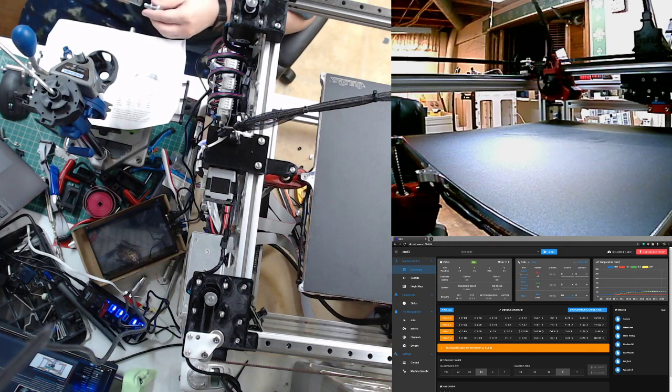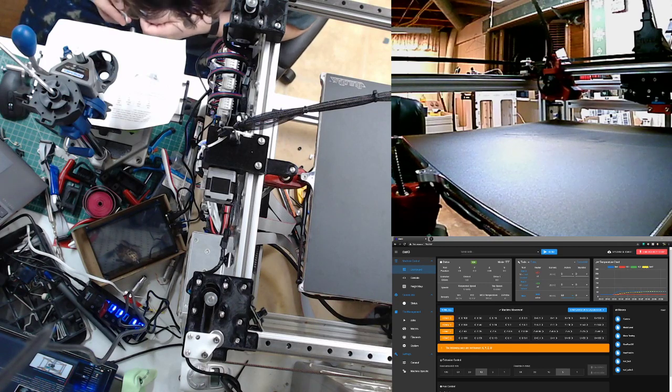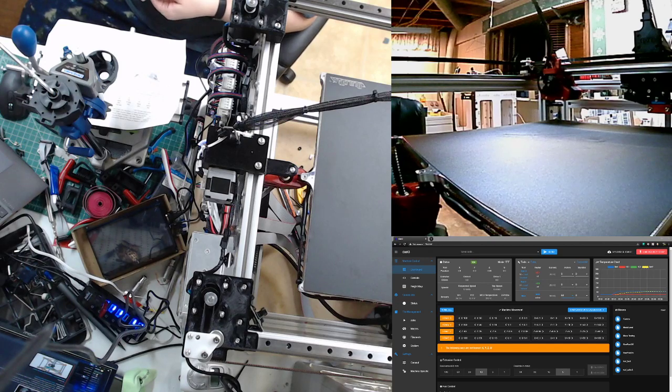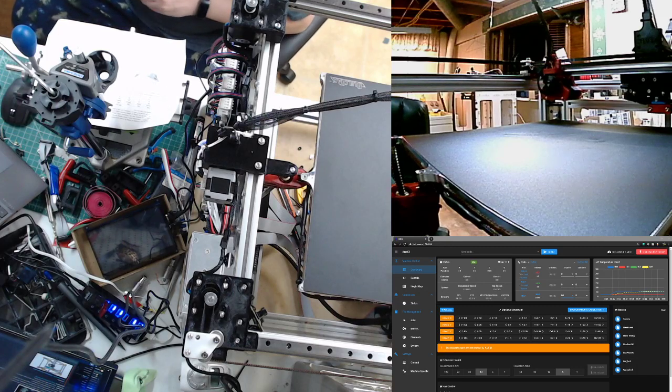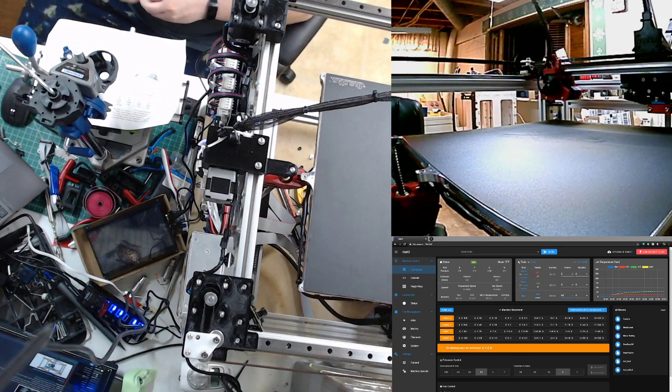So the Duet, how is this supposed to work? You cannot do a heater tune. I think I put this in chat, but you can't do a heater tune from a remote board. It has to be from the 6HC. What's that? Yeah, it doesn't happen from an extension board.